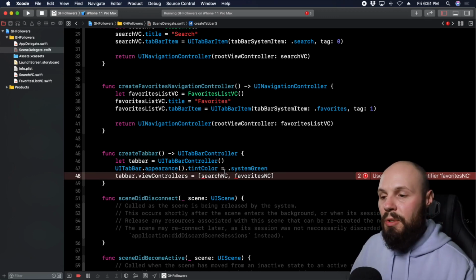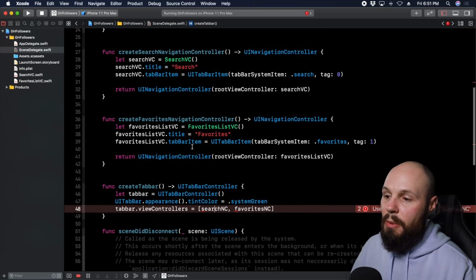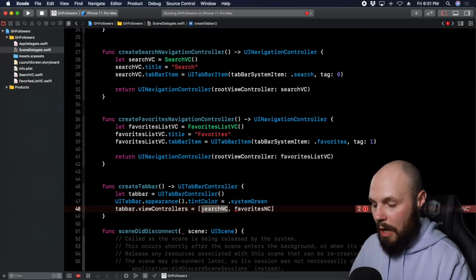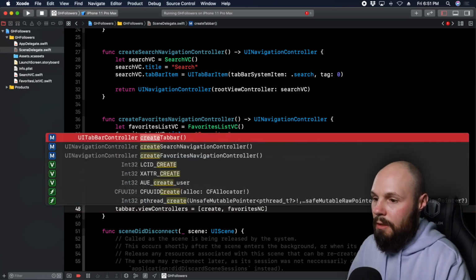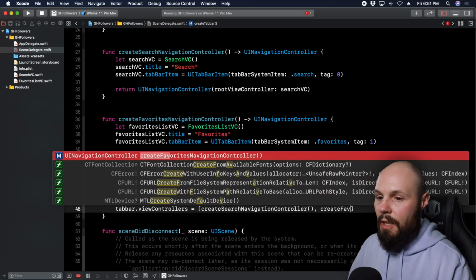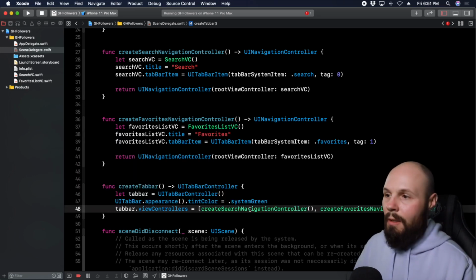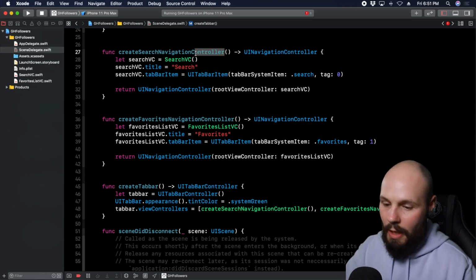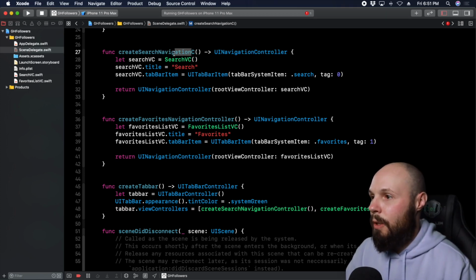Except now we don't have those variables of searchNC and favoritesNC. So this is where we're going to call these functions that we created here, and they're going to create those. So now we're going to do createSearchNavigationController and createFavoritesNavigationController. Actually, these long names, I try to not do those when I don't need to. So again, createSearchNC.